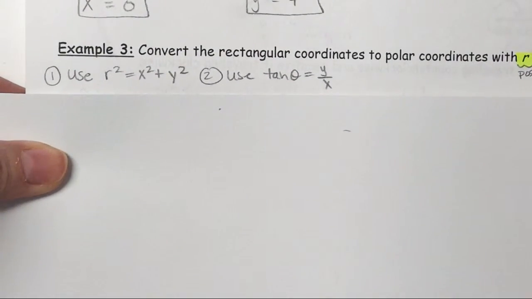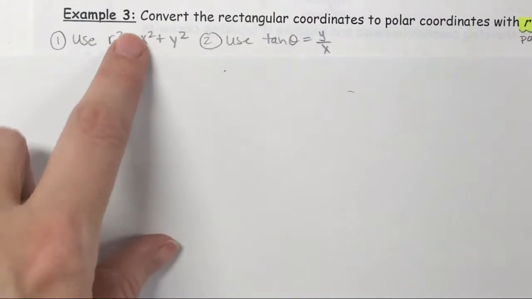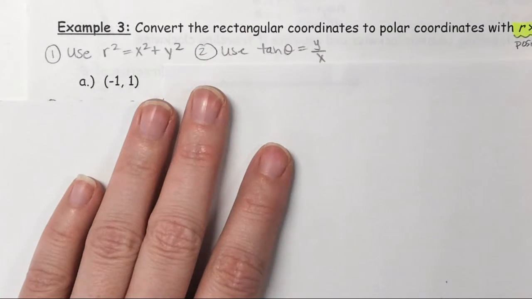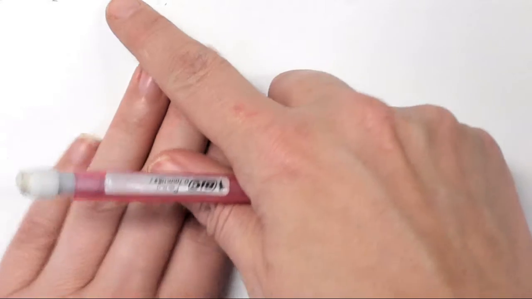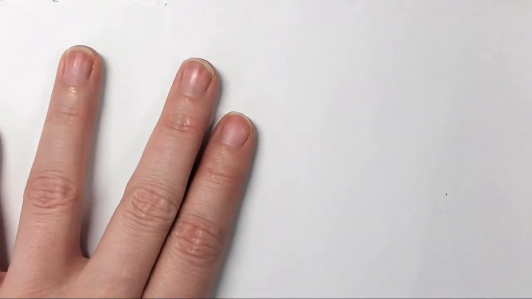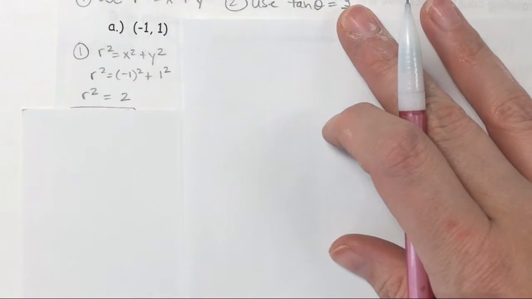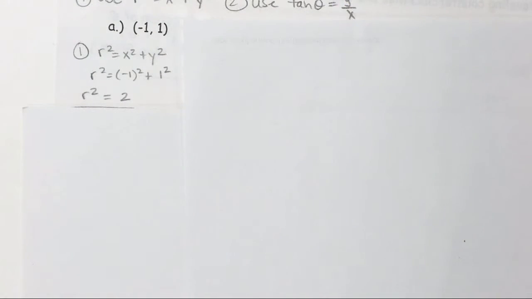Do you guys have any ideas of what we're going to do first with this equation? Well, look at your point. You're given a point, and what are those going to be representative of? R and theta. No, x and y. Because how can you tell? Because this is a what kind of coordinate? Yes, it's soft bracket, so it's rectangular, right? So we're going to plug those in for x and y, and then we're going to solve for r. Okay, so if you plug in -1 and 1, and then solve for your r value.